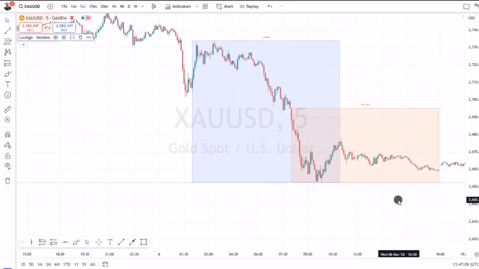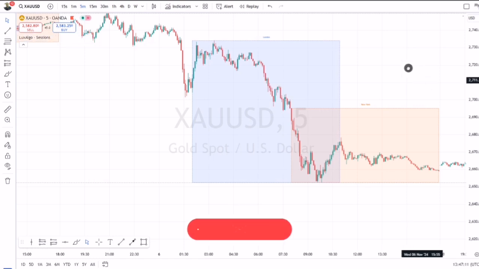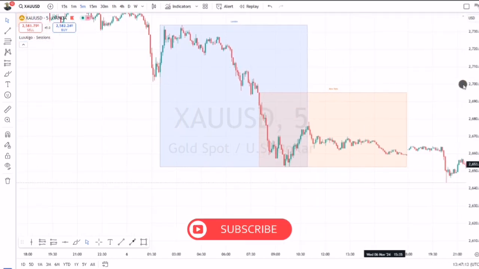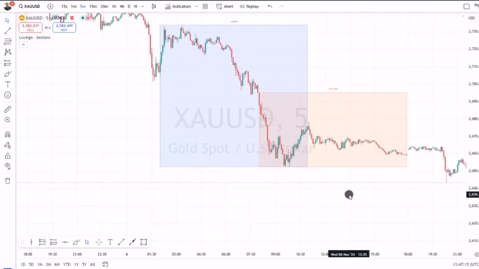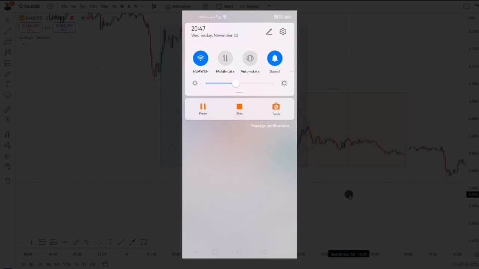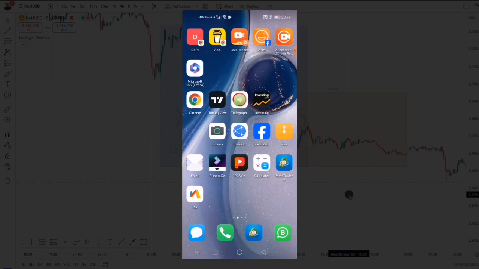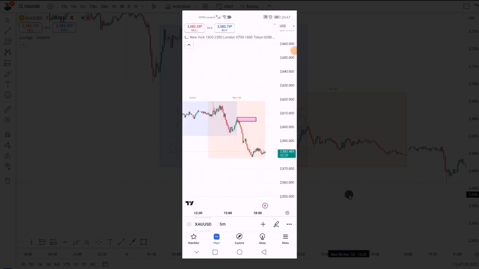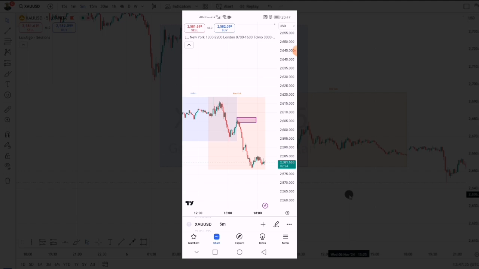Today I have something very powerful to show you: how to kill gold almost every other day, okay? And this can be done on your mobile. As you can see, this is an Android that I'm using. All I did was to download this TradingView app, install it, and then open it, set it up. I'm going to show you how to set up the indicator, and then you can just do on your mobile exactly that I'm going to show you on the PC.